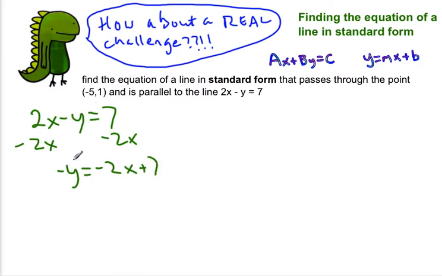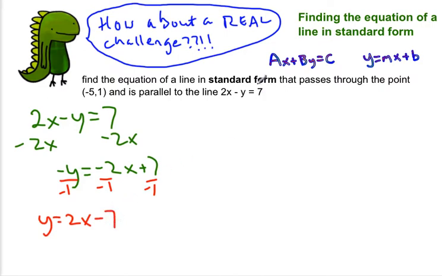Don't lose that negative. And when you subtract 2x from both sides, I put that term first. It's good practice to put the variable term first, but it also puts us in the form of mx plus b. All right, so we are almost in y equals mx plus b, except we need to make y positive. So if we switch the sign on everything, which is really dividing by -1 everywhere, we will have it. So y equals 2x minus 7.